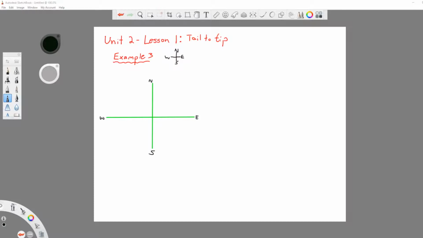All right, so jumping into this example, it states that a hiker walks the following path from a cabin. So he walks 40 meters west and then 70 meters north. We then want to determine their overall displacement, both magnitude and direction.